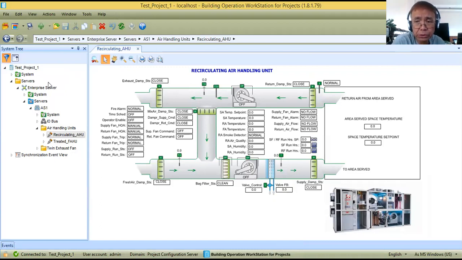Now, before you can do the control and monitoring of this equipment, you have to consider, okay, since there are two motors, supply and return fan, as I said, if there are motors, there should always be motor control. So you will be expecting that there will be one motor control panel for this specific air handling unit. Okay, so your task as a BMS engineer is to specify the control and monitoring points that will be provided in that motor control panel.